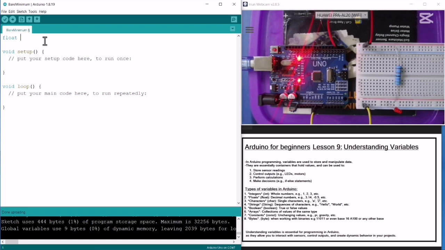What can be a float? I'm going to put pi, which is equal to 3.373, just like that. Then I'm going to close it. I'm just going to create a simple project to show you can display decimal figures.